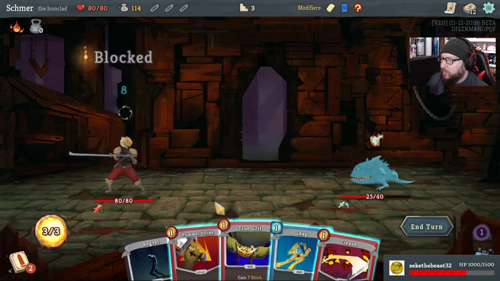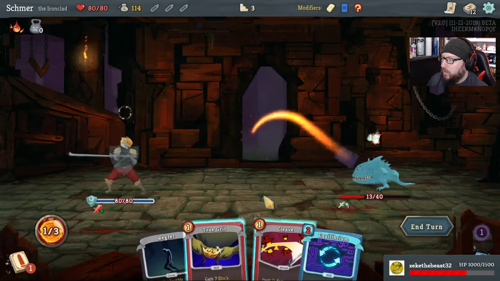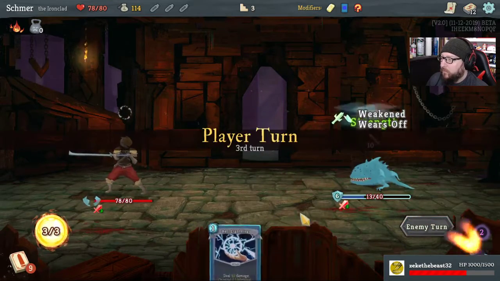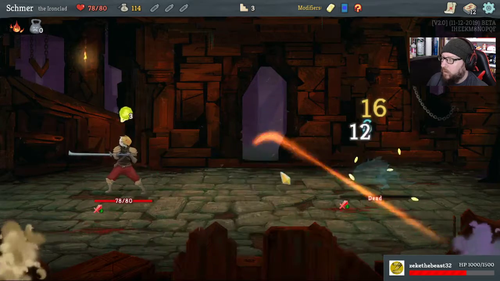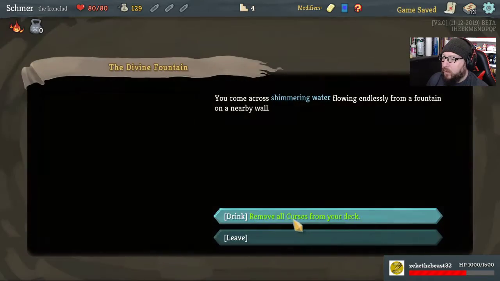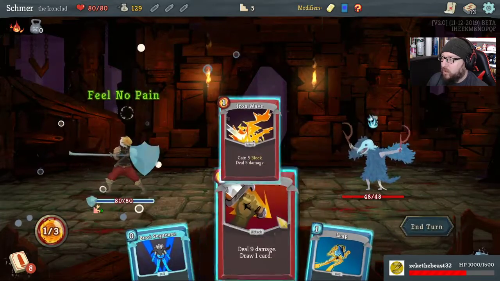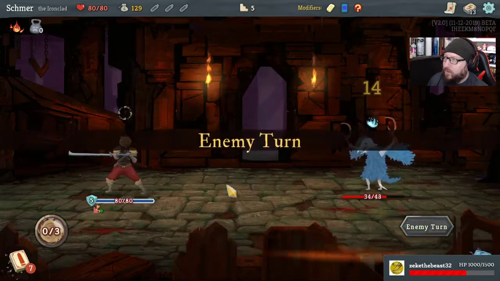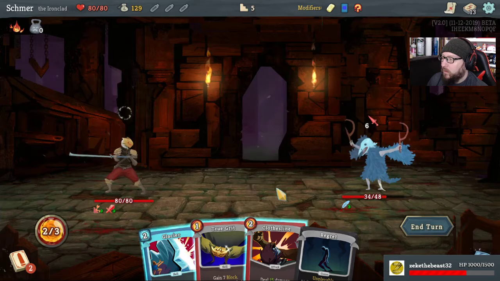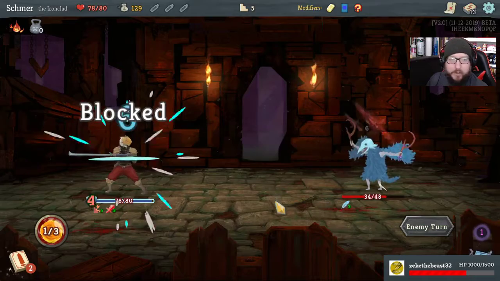All right. Yeah, that's a bummer. Okay, just fine. Feel No Pain is great. I will not remove all the curses because I want those sweet curse points. Should have played Pommel Strike first, obviously. Would have been better from a damage perspective. Again, a bummer to get hit with Regret there.